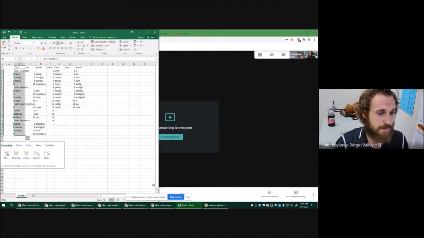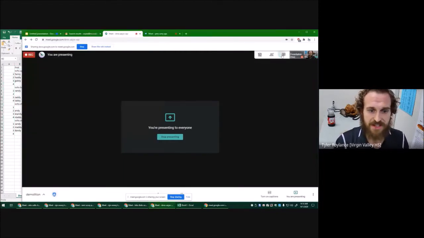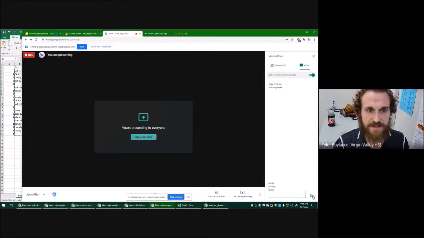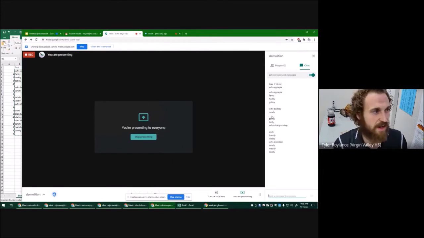And when I copy this and paste it over into our class chat, you see how it pasted everyone in those groups. Now there's random spaces in there. Normally what I do is I type a 0 in so that it gives a 0 value rather than a space, so that the kids don't get confused on it.